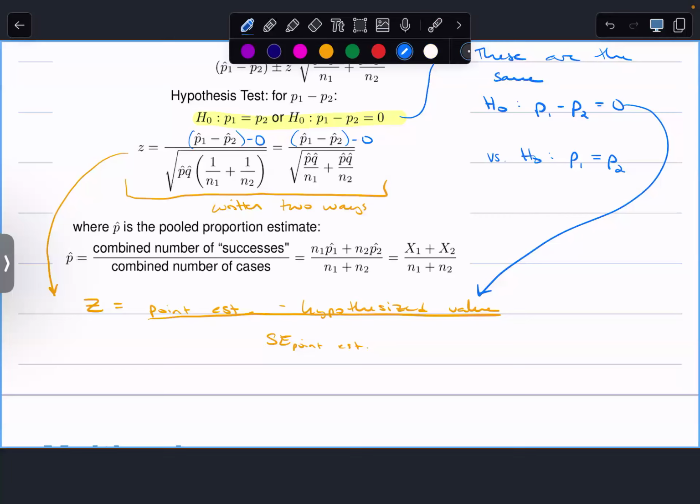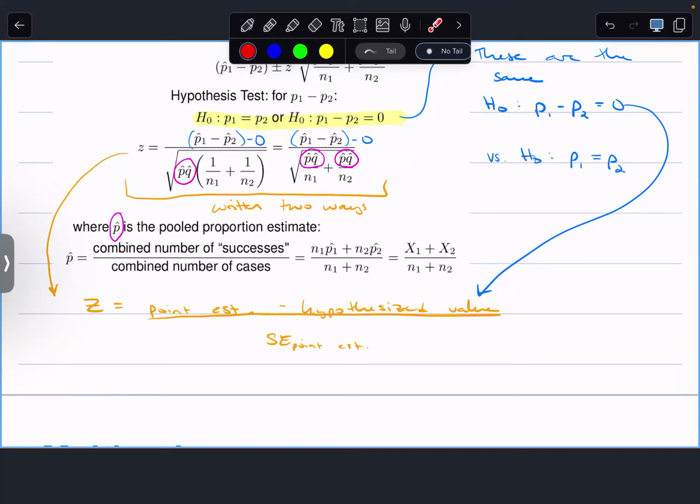Now there's clues here. So P hat, Q hat has just been distributed over the fractions. I tend to use this first version, because then I can simplify these into one number, and I only need to work with P hat, Q hat once as opposed to twice. Doesn't really matter. But where P hat is the pooled proportion estimate, which is that one that we were talking about. So even though this looks huge, this is just a little cheater note, right?